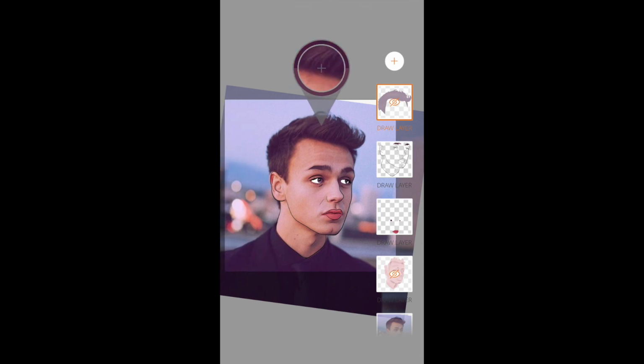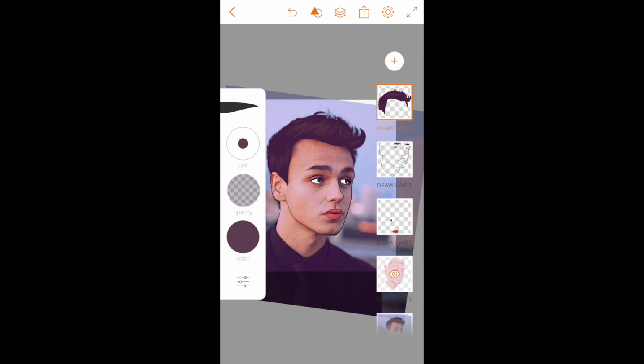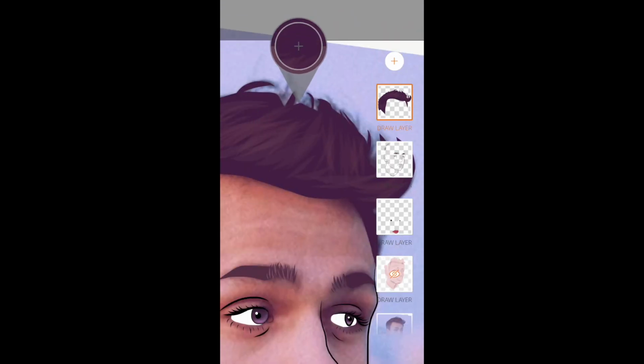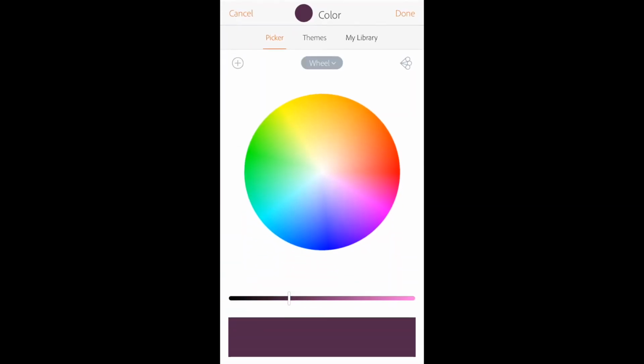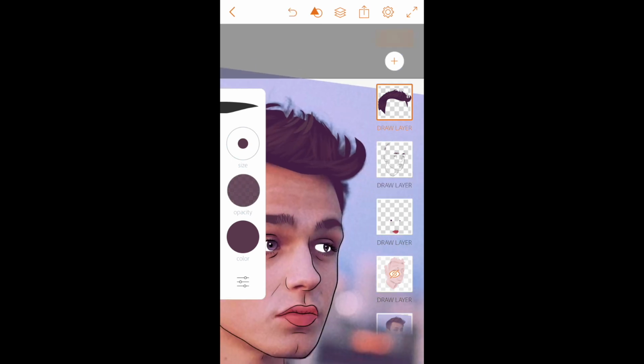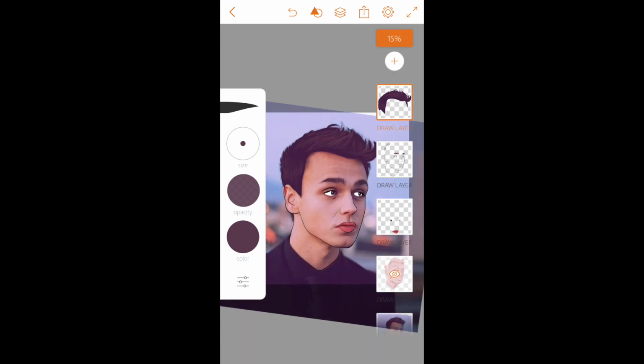And then I'm just going to try and get a little bit more of a lighter shade and just go in certain areas. So now I'm just going to go in with the lighter shade and go in at almost full and just try and get, you know, some hair to make it look a bit more realistic.